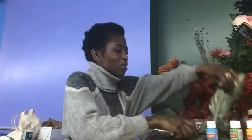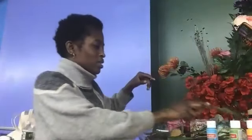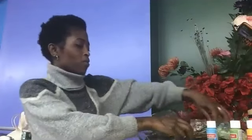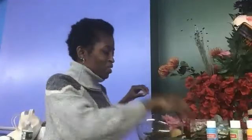Today we're going to be making a silk flower arrangement, but also doing some painted leaves. I'll show you. I pre-made some, but we're going to make some together as well. These leaves are like Dracaena leaves, very pretty. Here we did a nice sponge painting, and then we're going to do an African mud cloth motif over the water cutting, or sponge painting.